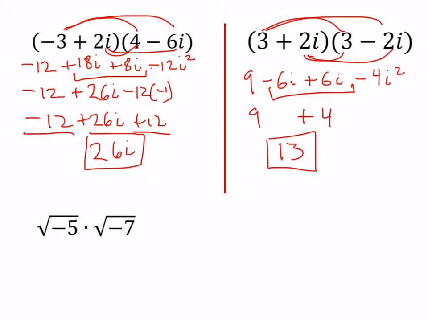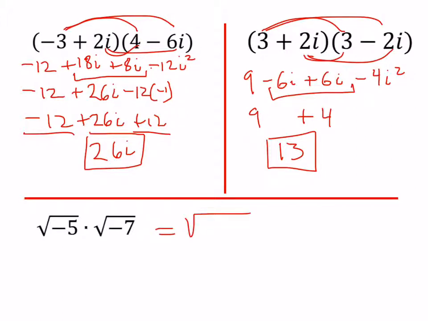Now, it's a special case we're going to come back and look at in a minute. We'll generalize that. But before we do, let's look at a problem down here. We've got two negative square roots, and it seems like we should be able to just multiply those and get the square root of positive 35, because -5 times -7 is 35. But we've got to do a little bit more than that. We can't just jump like that.